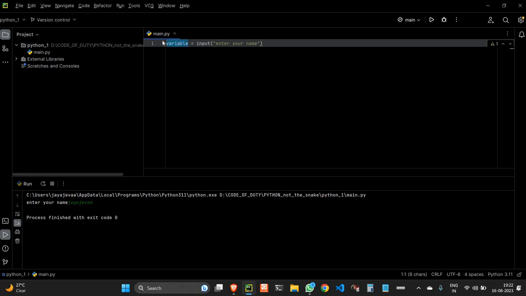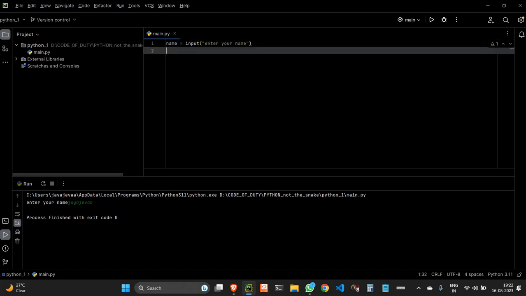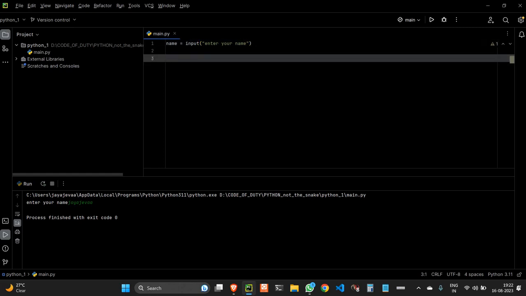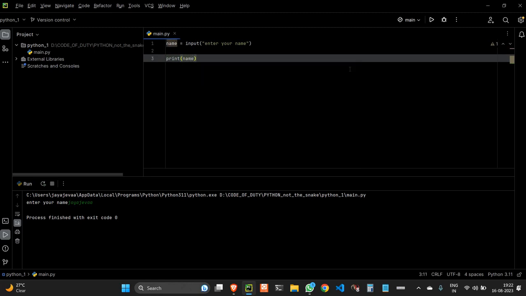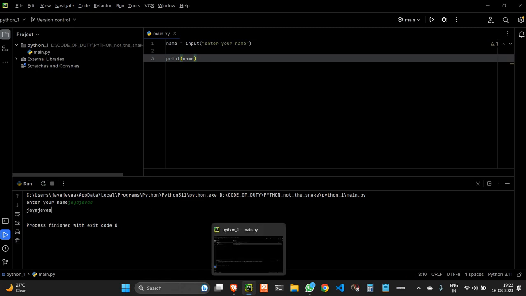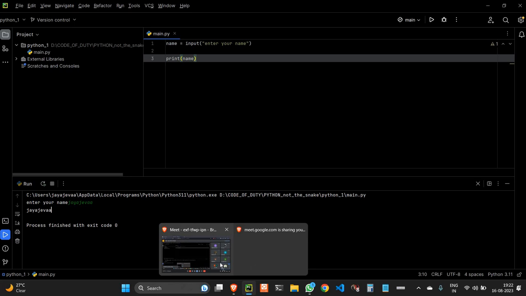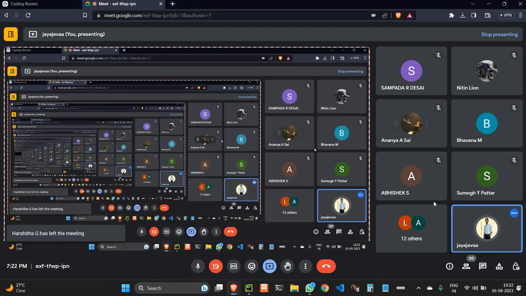Yeah. So let us save this as name itself. Okay. Now I have this name, and let us check if whatever I'm giving is actually getting stored inside the variable name. Let me print the variable name and check it. So let me give my name. And you see my name is getting printed after that. So if you take something as input, it's getting printed if you print it. So now you know how to take something as input, correct?